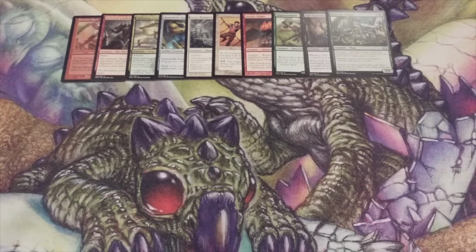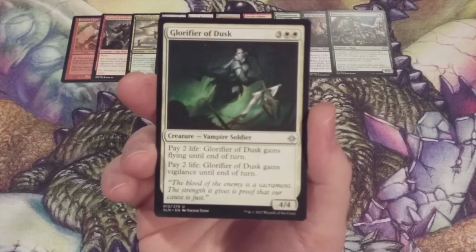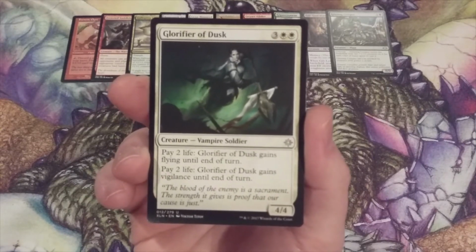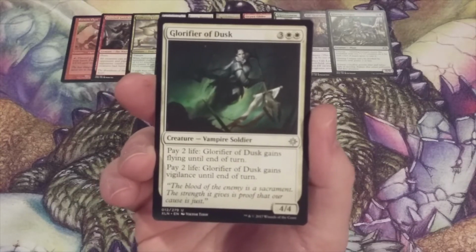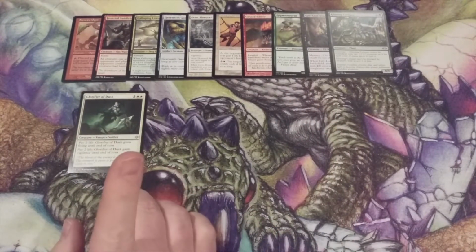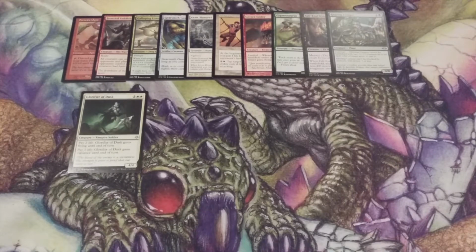All right, starting off the second half of this video, we have Glorifier of Dusk, a 4/4. We can pay 2 life to give it flying, and we can pay 2 life to give it vigilance. So for the investment of 4 life, we can keep the 4/4 untapped and send 4 evasive damage right into our opponent's face, as long as they don't have any way to block our creature with evasion. You gotta watch though, we only begin with 24 life, so you don't want to throw life around too much when you're trying to activate Glorifier of Dusk's activated abilities.